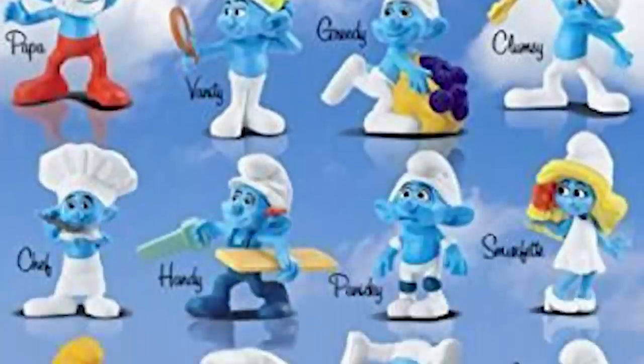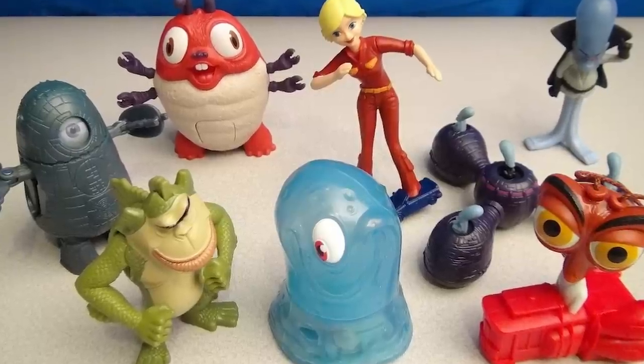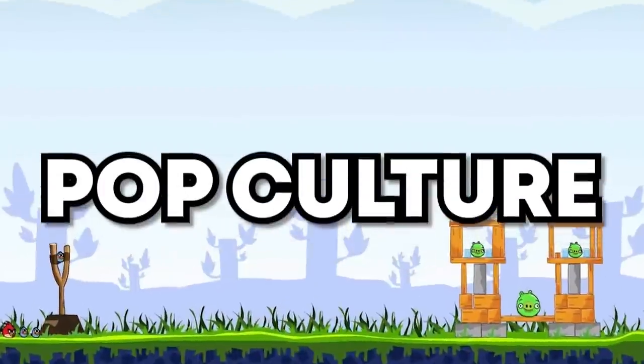The Happy Meals weren't just cups. There's also ones like these Smurf Happy Meals. I remember I had a bunch of these guys, but I always wanted to get Papa Smurf. I don't remember if I actually ever did. I don't think I did. I probably got this lame one right here a million times. But yeah, they also had Trek, Monsters vs. Aliens. Do you guys even remember what that movie was about? And even Rio. But let's move on to pop culture toys.